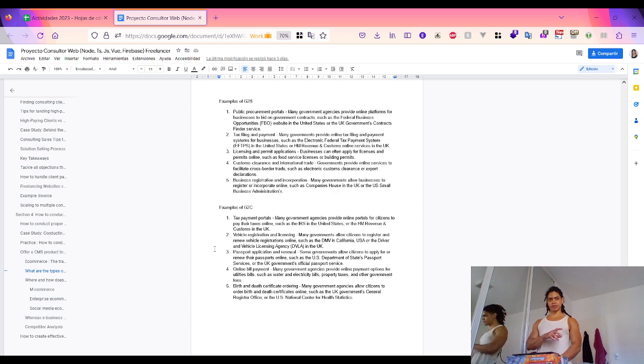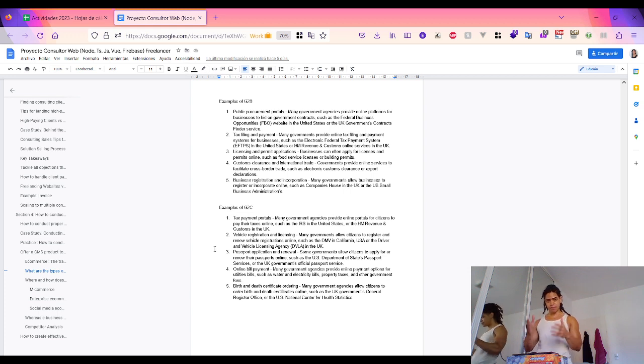So government to business: public procurement portals, where governments offer online platforms for businesses to bid on government contracts, whether it's FBO for the United States, Federal Business Opportunities, or the United Kingdom's Contracts Finder service.